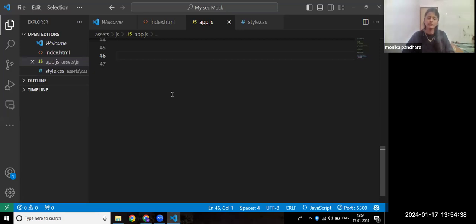A promise is basically used for handling the asynchronous nature of JavaScript, and it gives some value in the future. This promise has four states, sir.